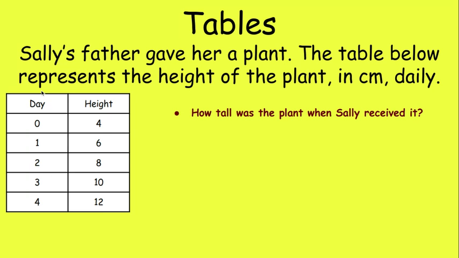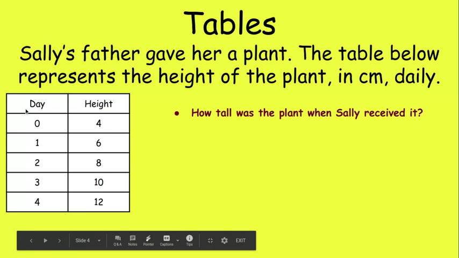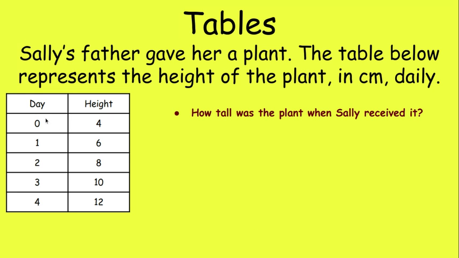So in this table, your left column is your x column, your right column is your y column. So your number of days are your x values, your height are your y values. And I can see I have an x value of 0. If you have an x value of 0 on your table, you have your y-intercept. So your height is 4. For what? If I go back up into the verbal part, it tells me it's in centimeters. So how tall was the plant when Sally received it? 4 centimeters. Next question. At what rate did the plant grow?